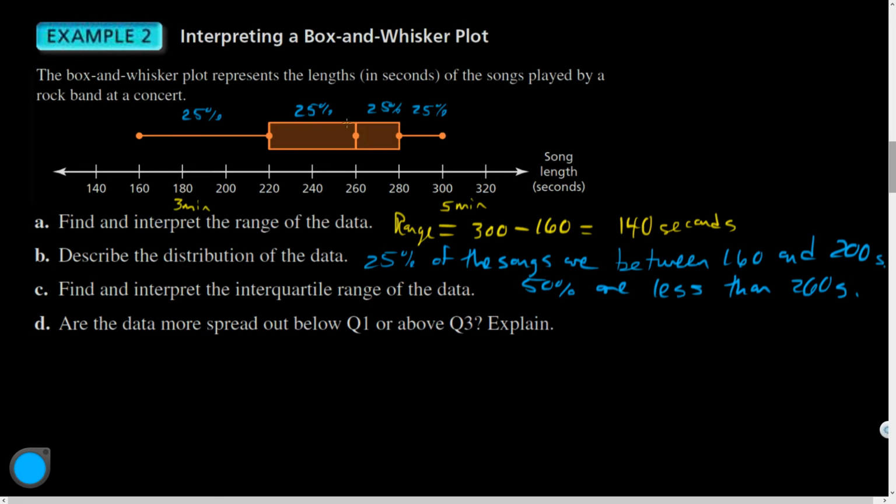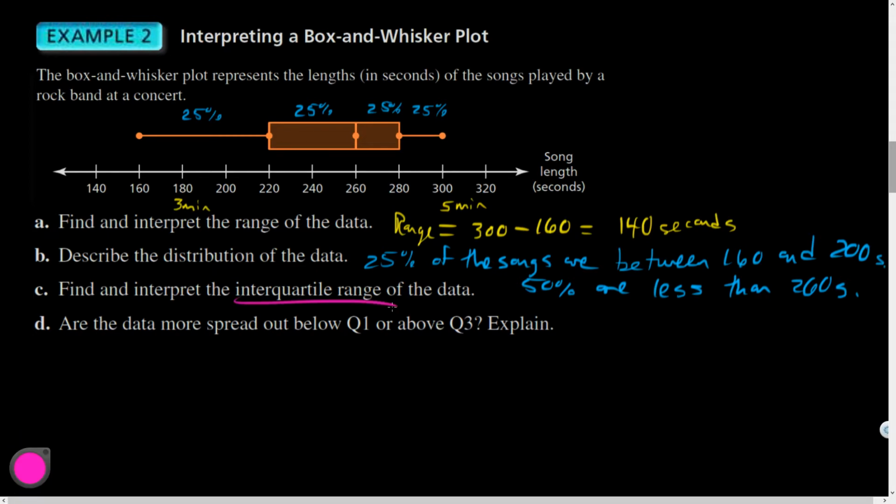So really on the test, I'm usually just going to say, tell me at least 3 facts about this that you get from the distribution. And I could say that most of their songs, or the most densely grouped set of songs, are going to be between 260 and 280. Or I could say 50% of them are between 260 and 300. But I'm not going to write it all down right now. I think that's fine. I'm going to live with it.